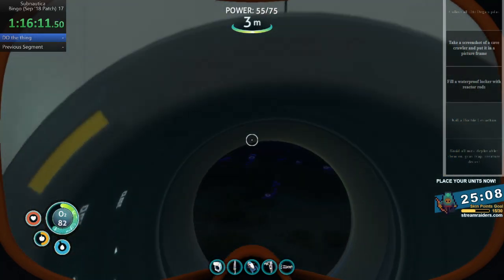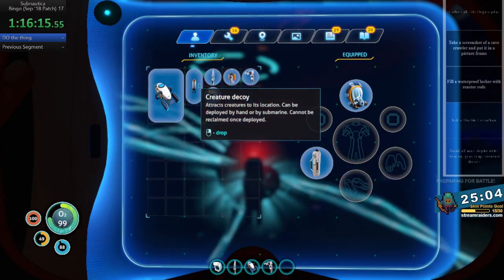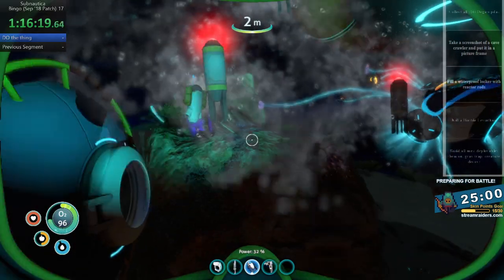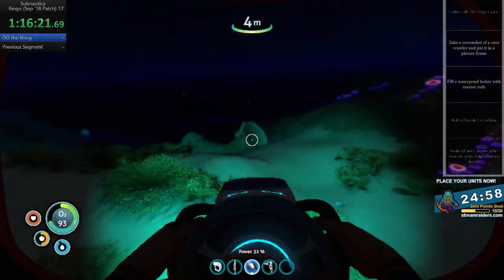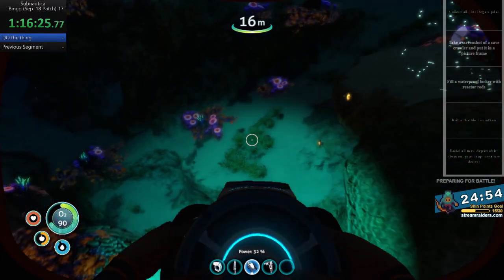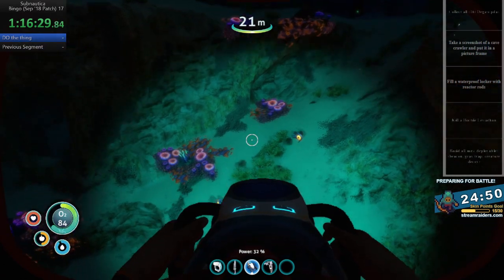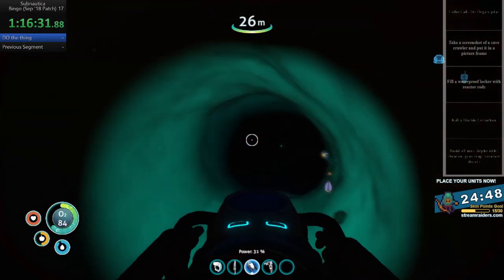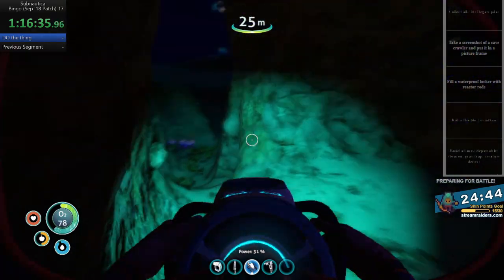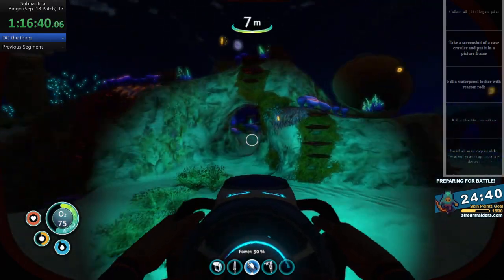Cool. Lovely. So I need 14, 28 quartz and 11 metal. Grav traps are so adorable. So true. So true.